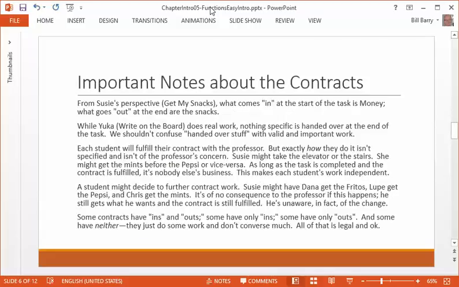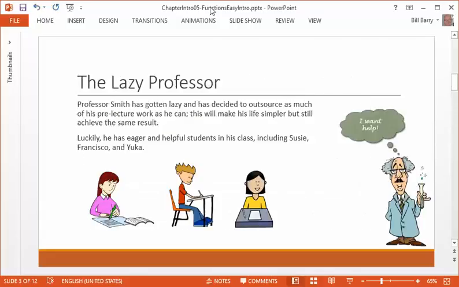Let's talk about some important notes. In fact, let's go back a little bit. Notice one of the things, the professor is getting help with this. It doesn't necessarily mean the tasks go faster. Generally, programs work very sequentially, and typically without a lot of other work, they work on a single thread on a single processor. So that means these tasks are not going to actually be completed any faster than if the professor had done it himself, more or less. But it is a simpler life for him, and conceptually it's a simpler start for his lecture.